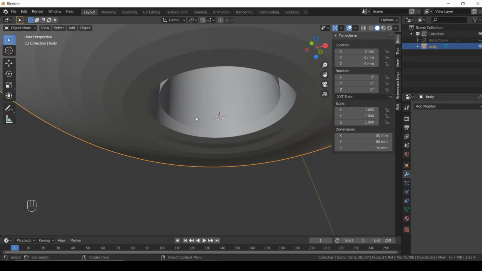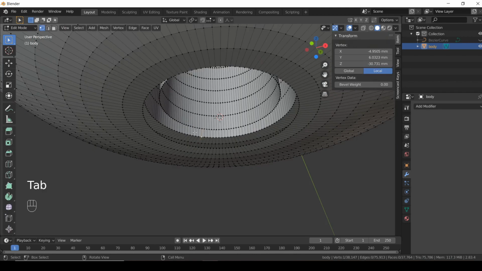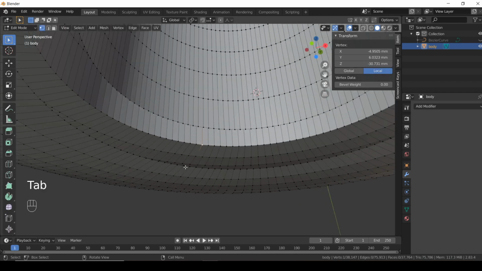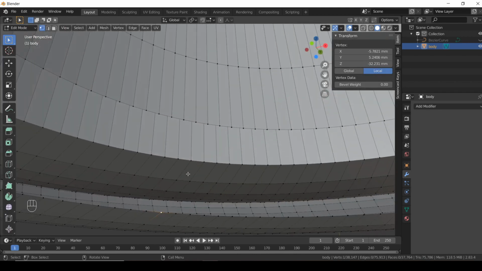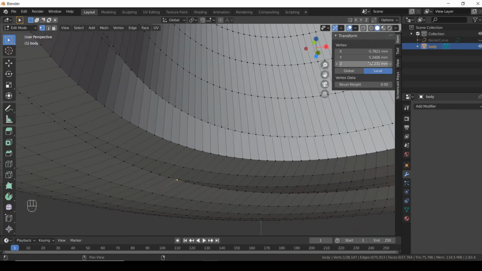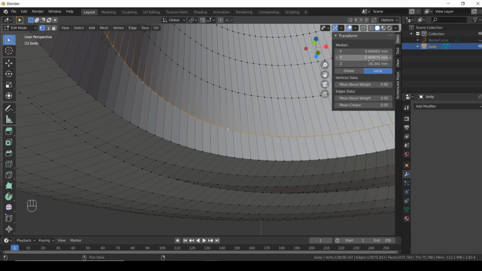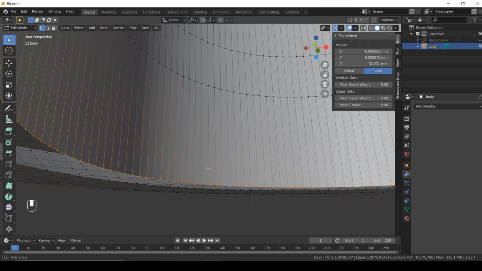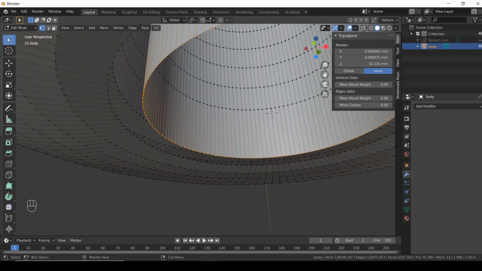Okay. The next thing we need to do, hit tab to go into edit mode, select this bottom ring, select any of the vertices, it doesn't matter again. This one will do. Select the Z value, Control C to copy it, escape, select this ring, Alt left click, paste the Z value in, Control V, enter, and that's going to drag it down to the same level. Now something you can do is hit Control R on your keyboard, and that'll put in a loop cut. Just click like that, hit escape, which will put it dead in the middle between them.